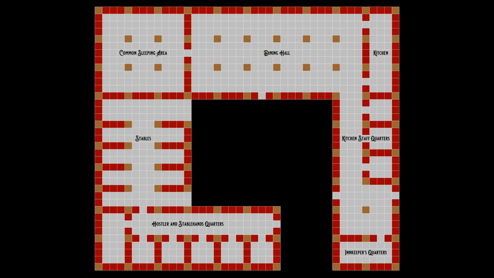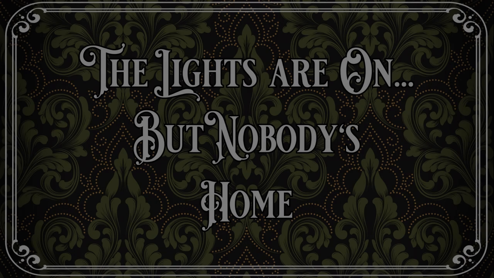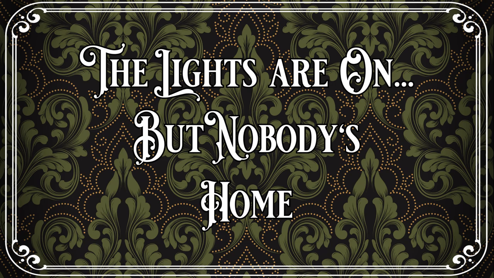Now, there are quite a few private rooms upstairs, and when combined with the staff quarters downstairs, there are plenty of beds on the property, and so the inn should be able to house and support a sizable villager population, which is good, as I do plan for a fair number of professions to be available in this village.